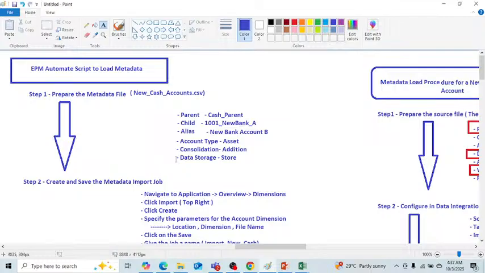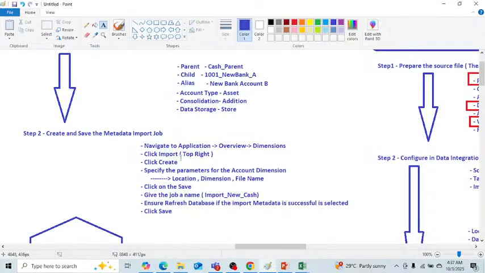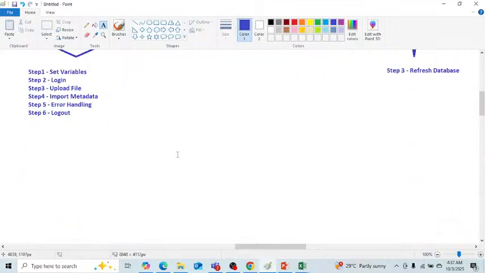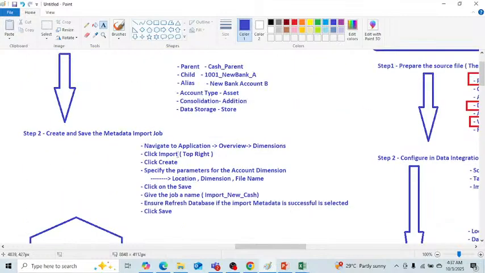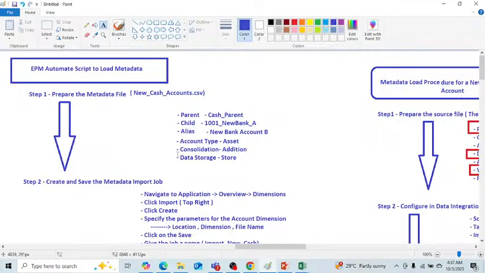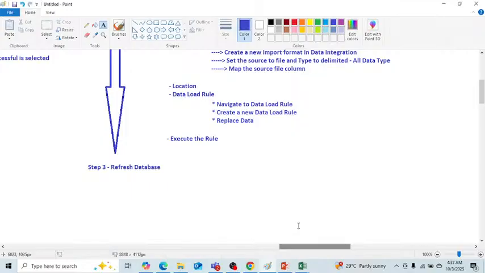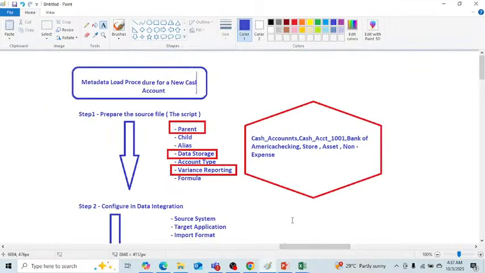We have put the script on the paint, the steps and script you have to keep while loading the metadata. All the steps are already inbuilt on the paint, to be followed by professionals as well as newcomers who want to learn the instance.